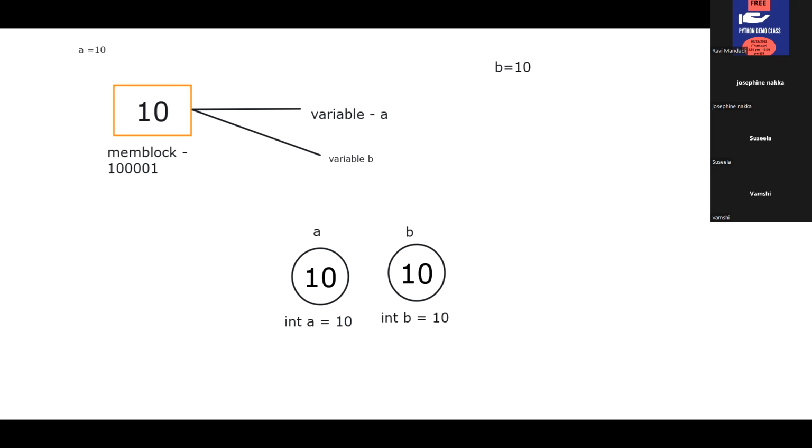Hey, Ravi, are you sharing your screen? I'm sharing the whiteboard. I can write on my laptop. I'm drawing something and it is allowing me to, but I'm not sharing your screen, right?